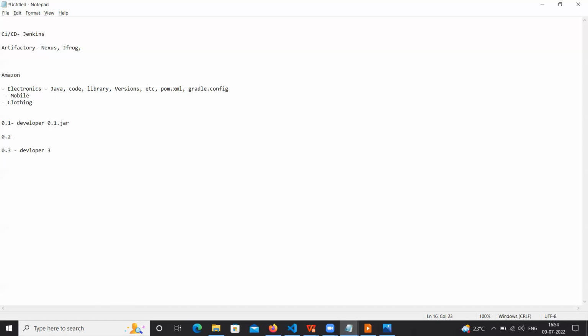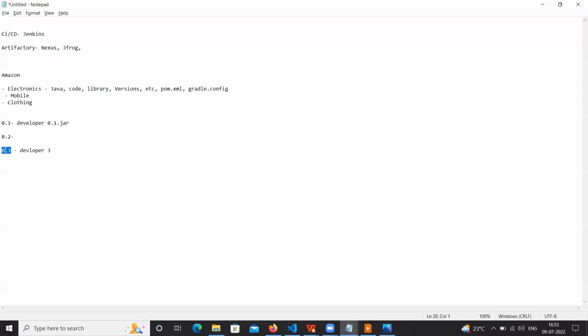Suppose there is a jar. This will be stored somewhere in the central repository. We call these artifacts stored somewhere. So the next version, if you want to take a reference, if you want to download, suppose they have launched 0.3, but after some time they realize that this version is not working.